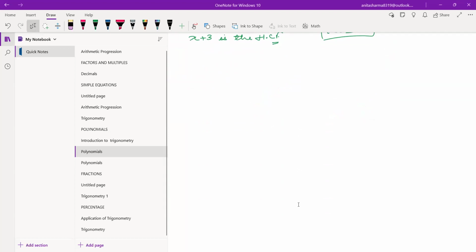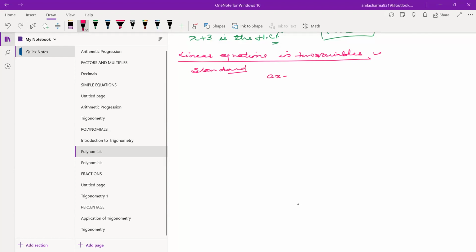So now may I proceed to linear equation in two variables? Yes, ma'am. Okay, beta, see. Now, linear equation in two variables. Do you remember in grade 9 you studied this? In which one equation was there, linear equation in two variables. And the general form, or you can say standard form, is what? ax plus by plus c is equal to 0. Right?